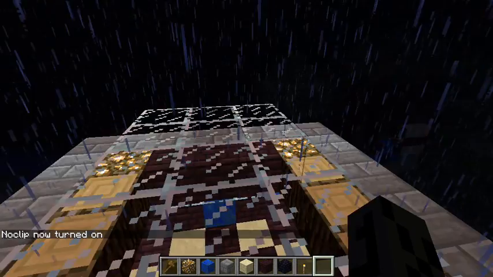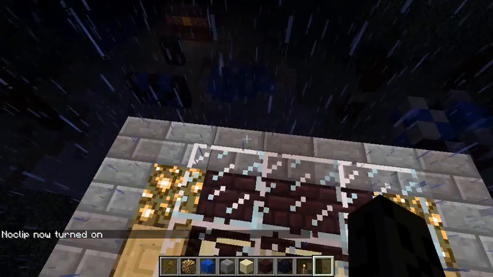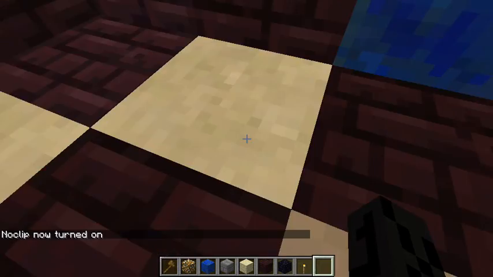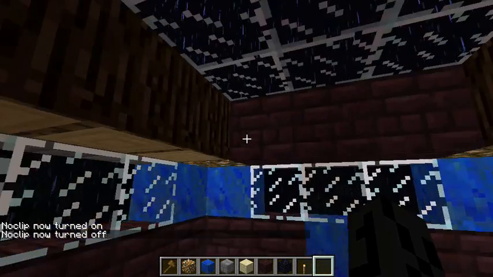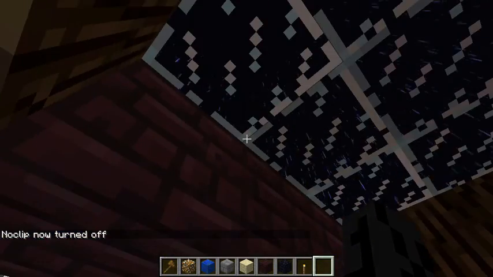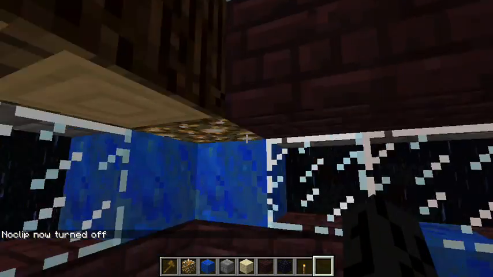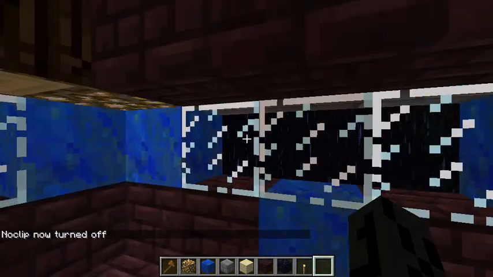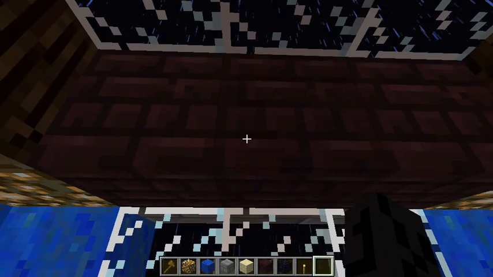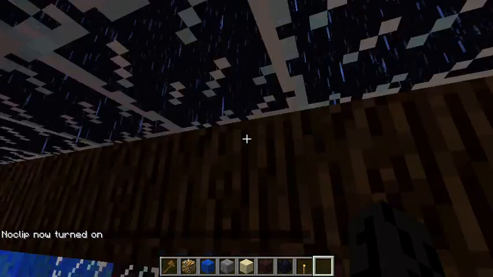So yeah, if you want to use a light color, I suggest lapis blocks, and I suggest using glowstone for the lighting in a top bedroom or something like that.